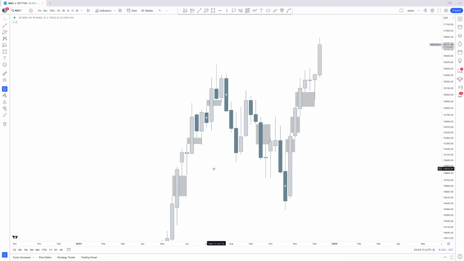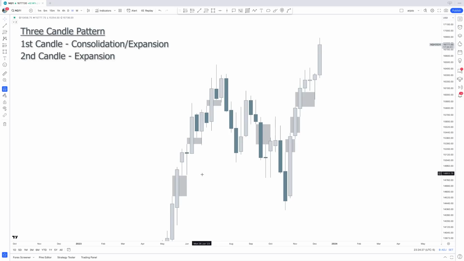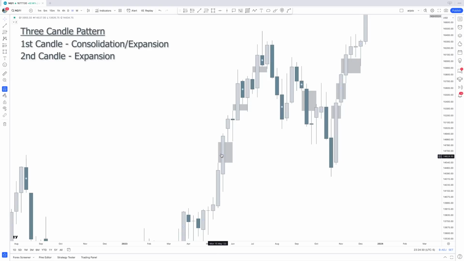So if we dissect a fair value gap being created, again, it's a 3-candle pattern. The first candle can do whatever it wants. It can be consolidation, expansion, whatever it wants to be. The second candle is of course always an expansion phase, because that creates the overall body of the fair value gap, the actual fair value gap. Then the 3rd candle can either consolidate, be an up candle, be a down candle, and depending on what that 3rd candle is, we already will know if it is a breakaway gap.